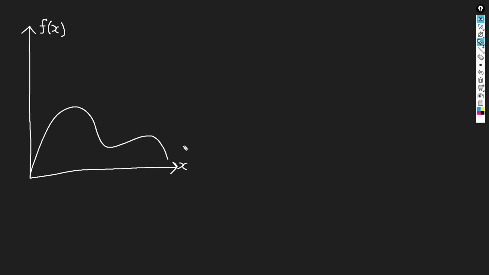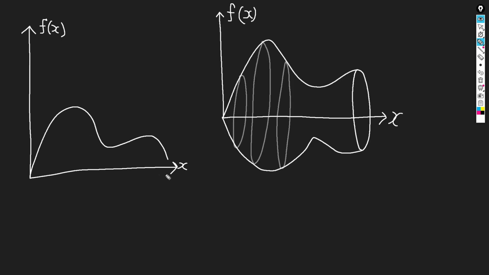Next, if you don't know the slicing method for finding volumes, I'm going to teach you real quick. Now, if you already know slicing, just skip this. So let's say you have some function f. This looks real weird, but whatever. And you rotate it about the x-axis. The solid generated by rotating it about the x-axis would look something like this.